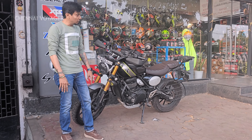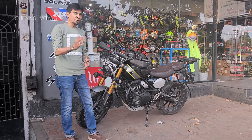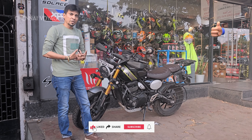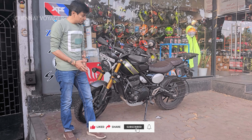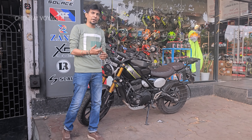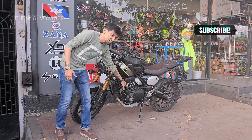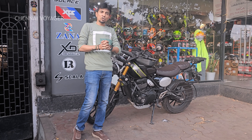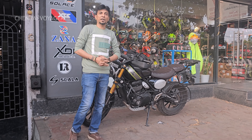It's a beautiful bike — I would recommend it. If you guys have any questions, do comment. I'll be happy to check your comments and do my research accordingly. Most of the accessories I've picked up from Mototalk — I'll give the link. If you're interested, you can purchase, but do use a mechanic especially to fix the crash guard. Others you guys can do on your own. Thank you so much for watching. Have a great day. Happy motoring. Jai Hind. Take care.